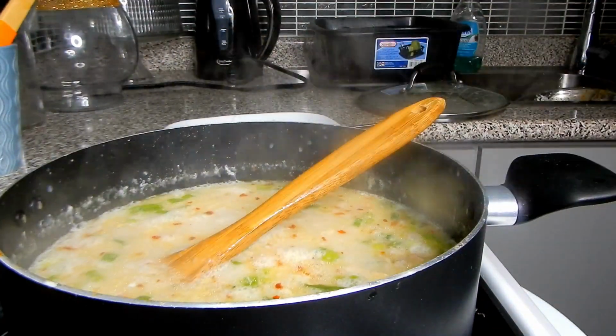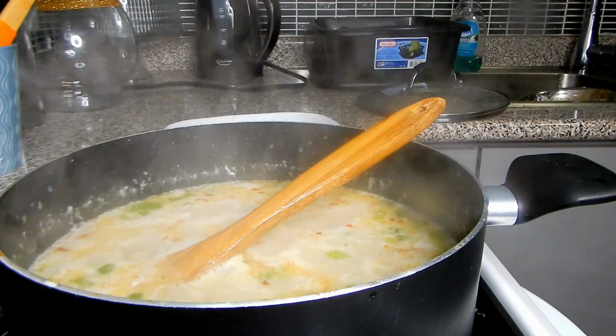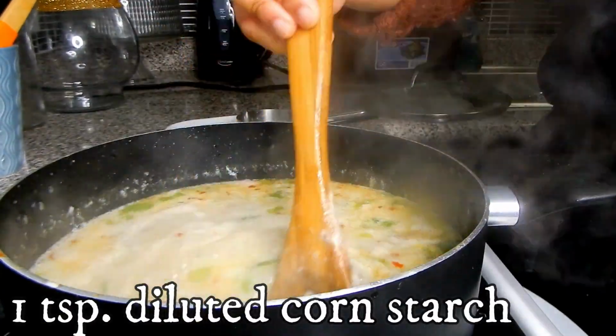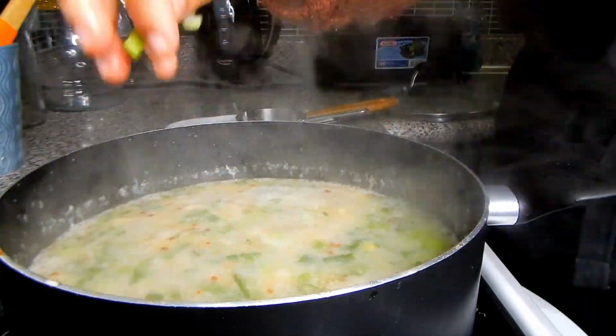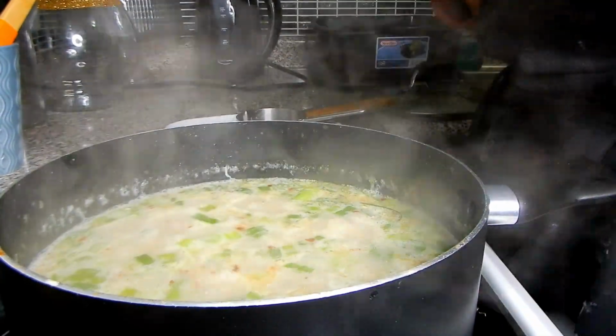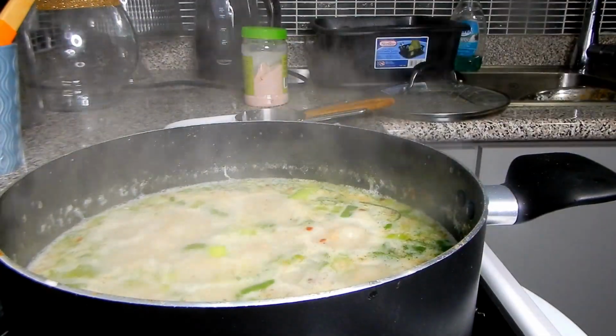And then to this, I'm just going to be adding a little bit of diluted cornstarch and giving that a good mix. And that's pretty much it. Just make sure you check for seasoning like salt and pepper and spice and all that good stuff. And I'm just going to add a little bit more scallions, and let it simmer for a few more minutes and you have an amazing, delicious creamed corn soup.